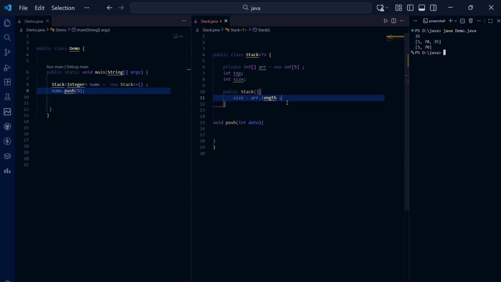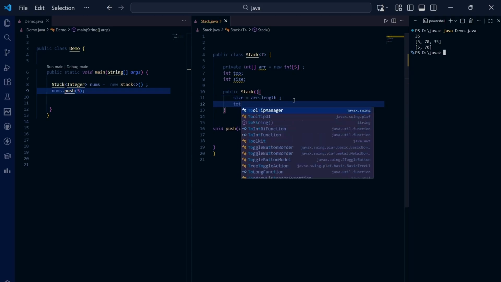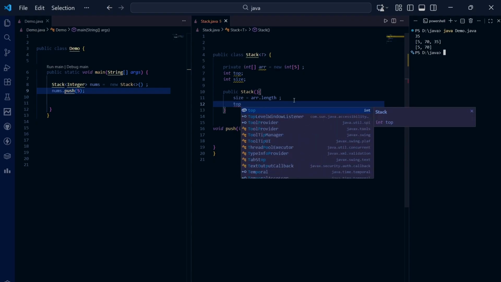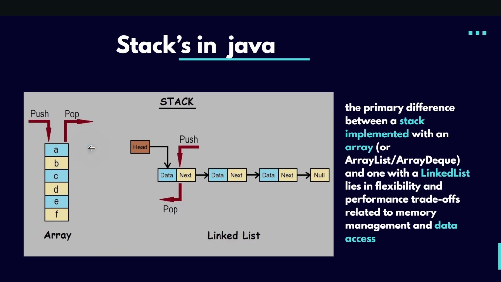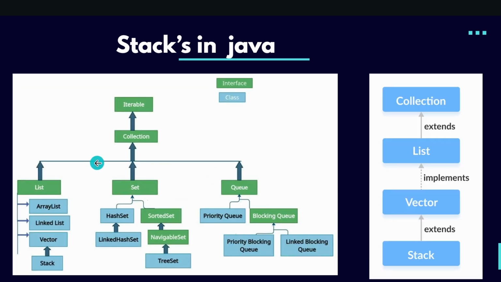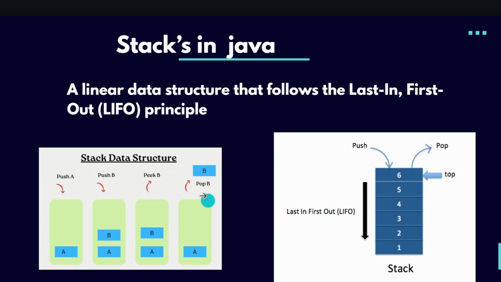So that would be size would be 5. After that, what you are going to do is have the default top equal to -1. So I am going to initialize the top with -1. Why? If you come to my slides, you can see clearly that before pushing anything, there is nothing in this stack. So what can you declare, what can you see, or what can you pick, that what you can pop.